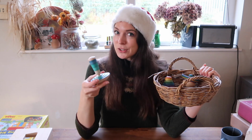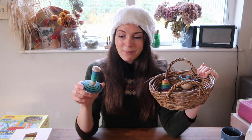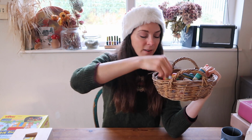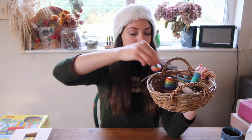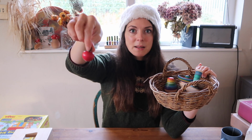It's actually quite tricky to use. I mean, a toddler might struggle with this a little bit. My 3-year-old needs help doing this one, but it is so satisfying, so fun. Highly recommend those ones. And then of course they have all these like small ones as well, which you're gonna need a little bit more dexterity to do. And I also got this sweet little apple.